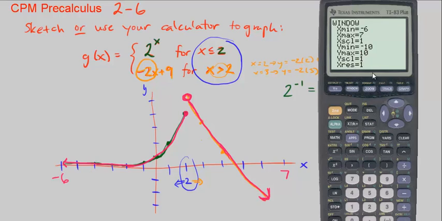Okay. My y minimum, I'm going to say is negative 3. Right? Negative 3, negative 2, negative 1, 0. 1, 2, 3, 4, 5. Let's go all the way up to 6, just so we get above that point. So I'm going to go from negative 3 to 6, okay, and graph it again. All right. So this looks similar.